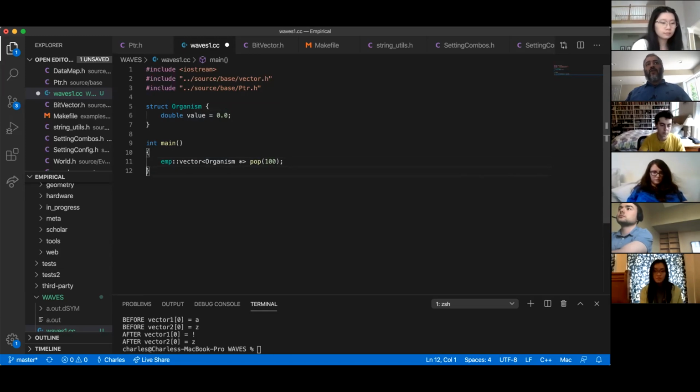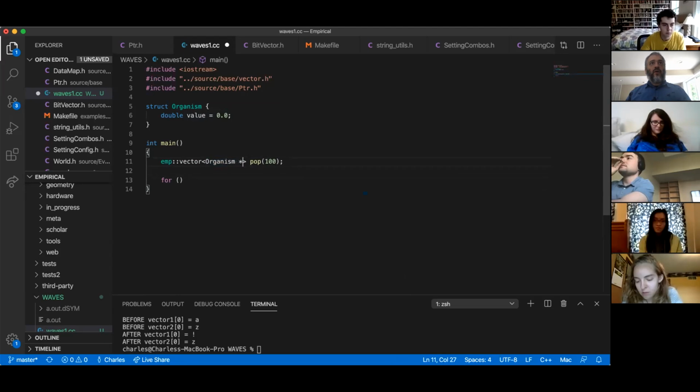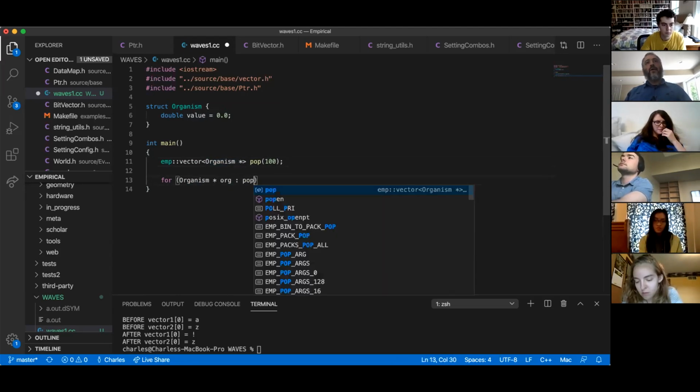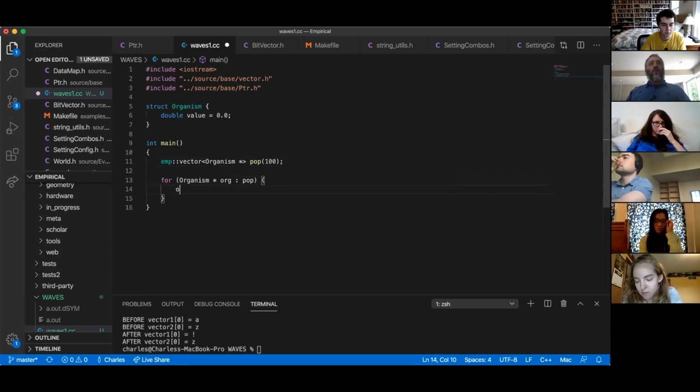And if we have this, we'll probably want to, for example, initialize it. So we'll say for, well, I'll spell everything out rather than using auto. For org in pop, org equals new organism.